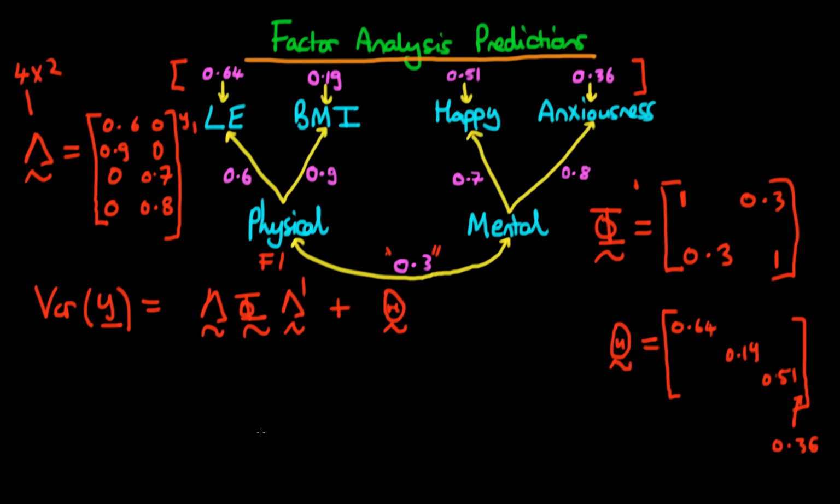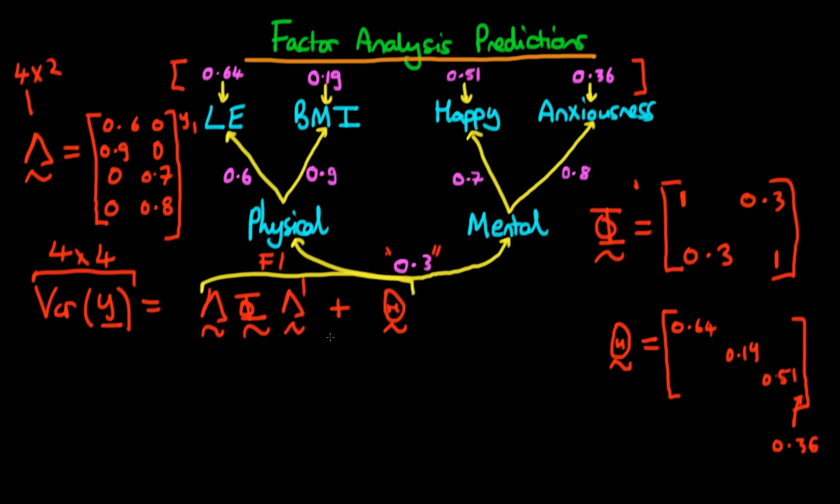So unsurprisingly, it's a 4×4 matrix, which matches the variance covariance matrix for our indicators, which we know is going to be a 4×4. So obviously what we could do is we could undertake this matrix multiplication here. We could either do it manually, or we could feed it into some sort of matrix program like MATLAB, for example, and get it to do it for us.